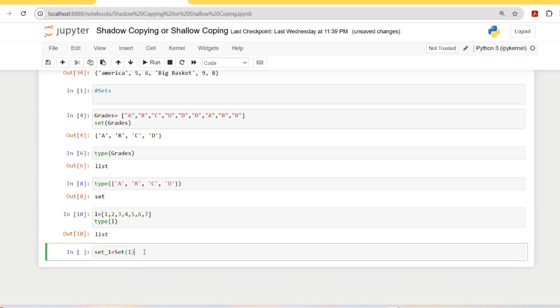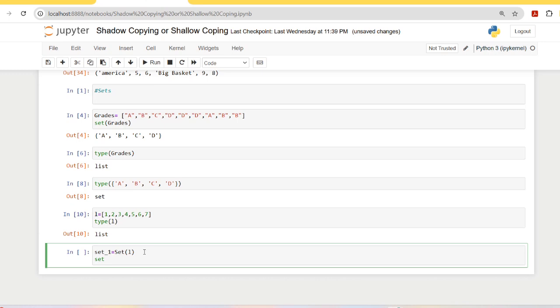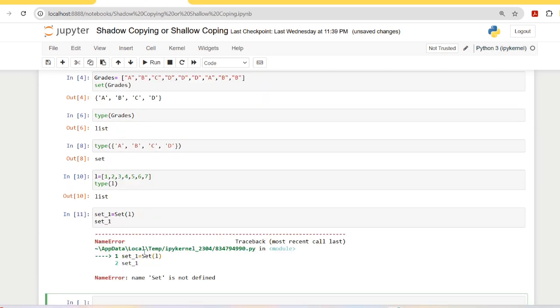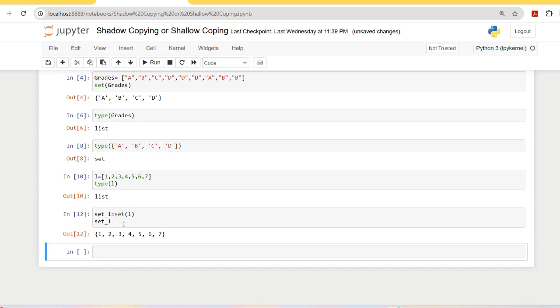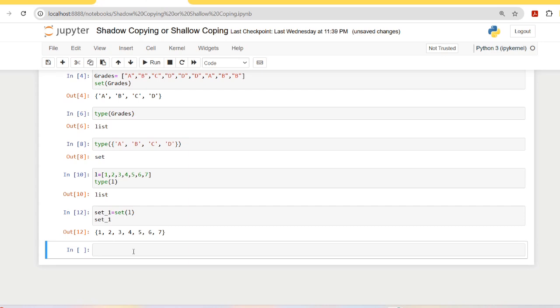We are converting the assigned list using the set function. Now if we check the type of this output, it will give us set.